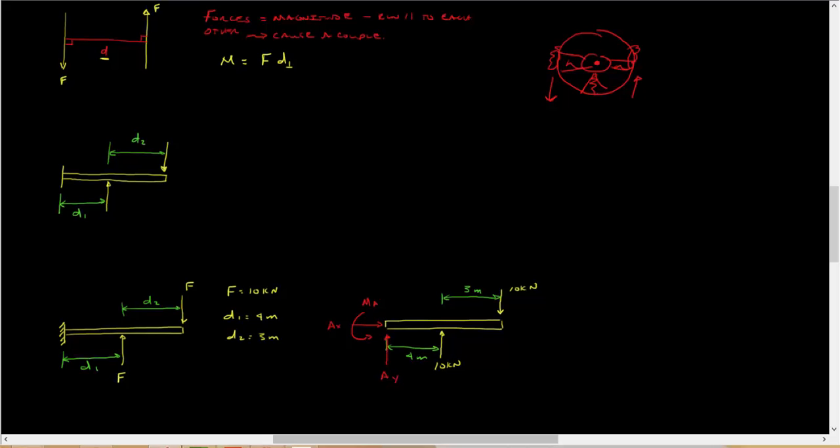We've got two forces, and I'll label them in purple. We'll say this is force 1, and this is force 2. Looking at this, if we were trying to find the resultant couple, I could redraw my beam, and if this was a fixed beam here, my resultant couple is going to be right here.